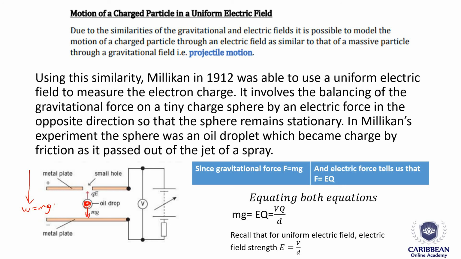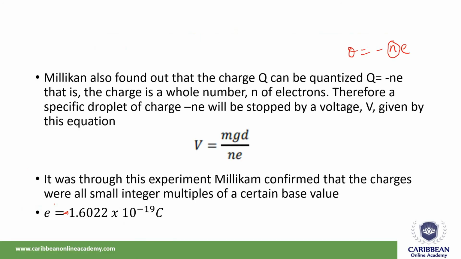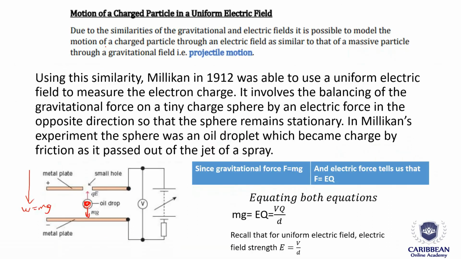You're going to realize that we can treat electrons moving in an electric field with some type of projectile motion. And we'll look at that in short order. Now, we're talking about Millikan. Millikan was able to balance the charge. So let me just clean up the screen right here and show you what I mean.